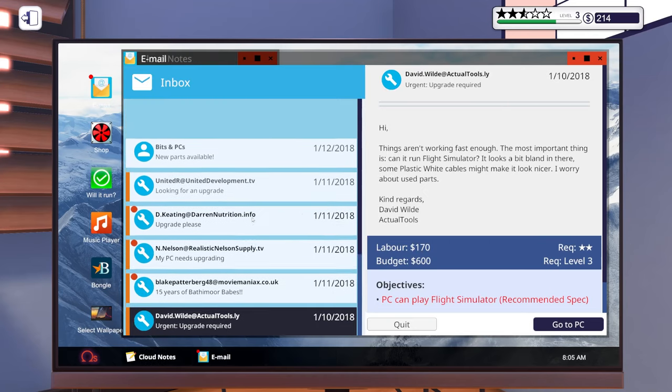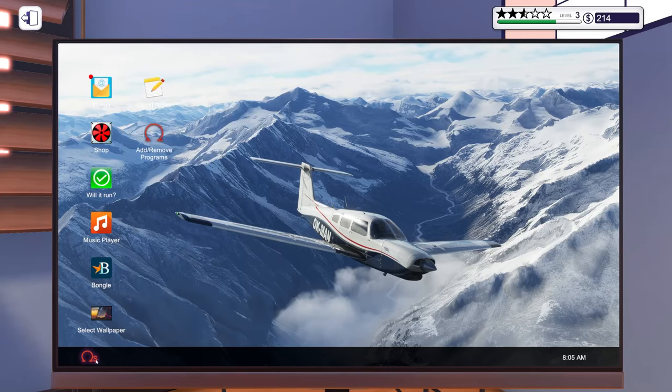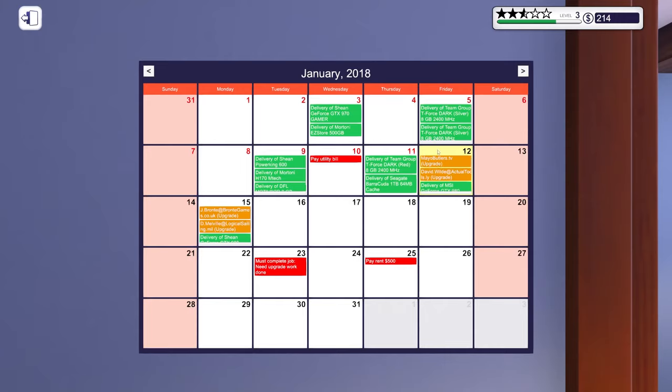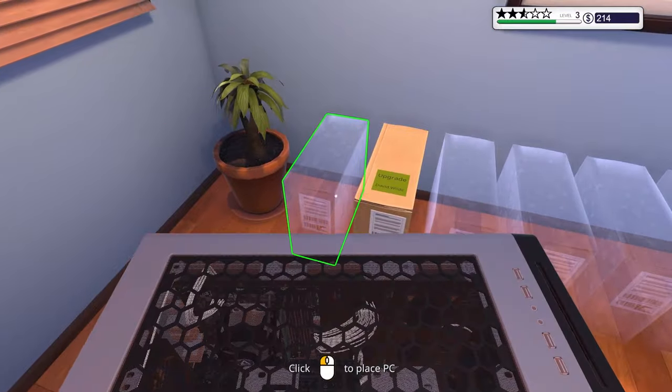So that's a good indicator that we should stop buying from the shop. Let's wait for that to come in. So we are currently on Jan 12 here, Jan 15. We'll get some deliveries and we'll get some PCs and we will start from there.